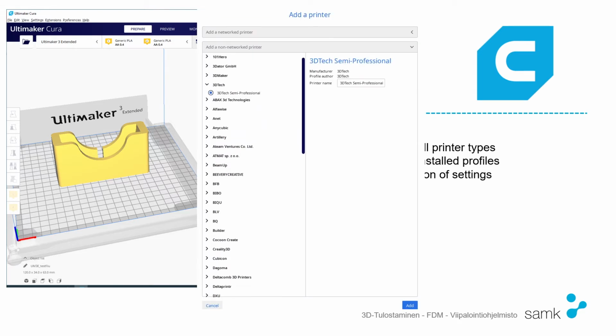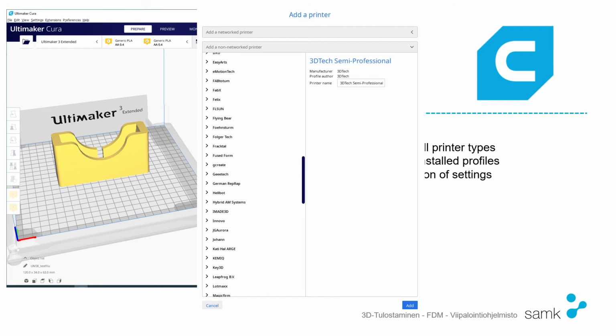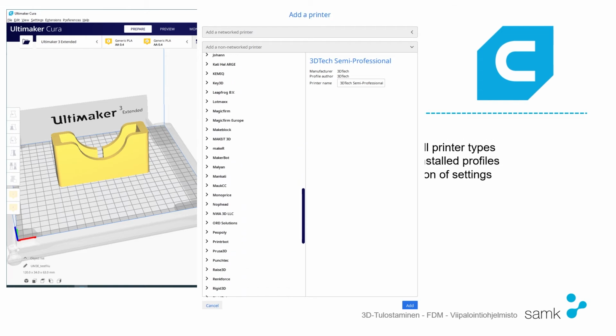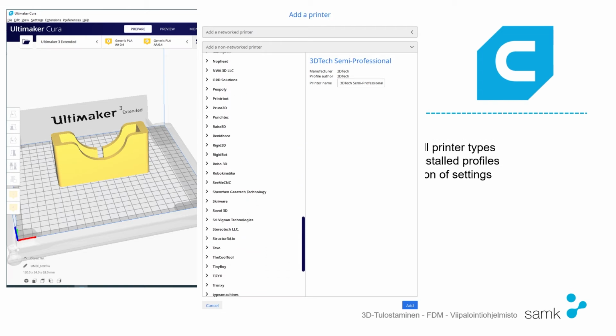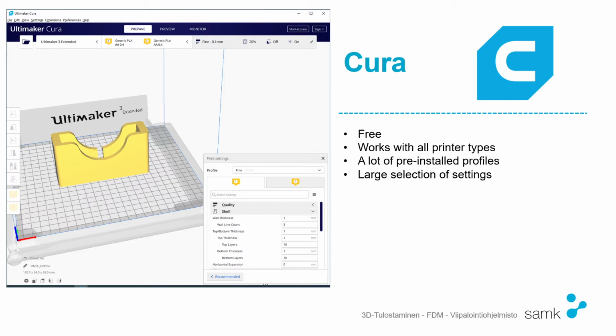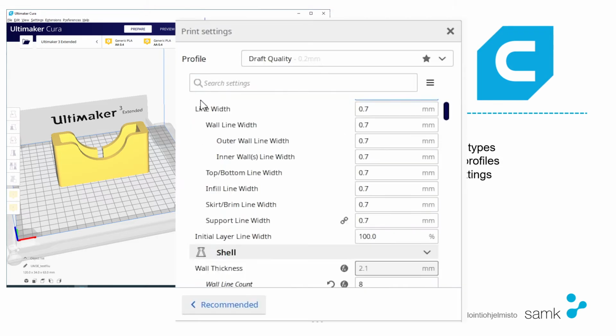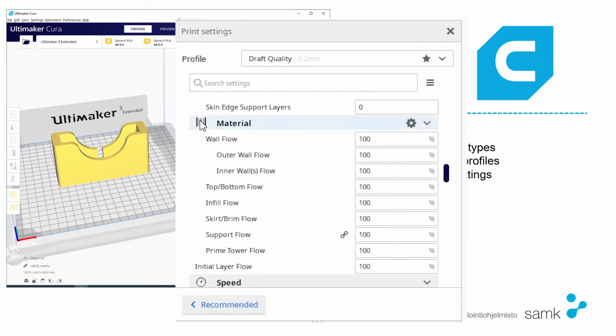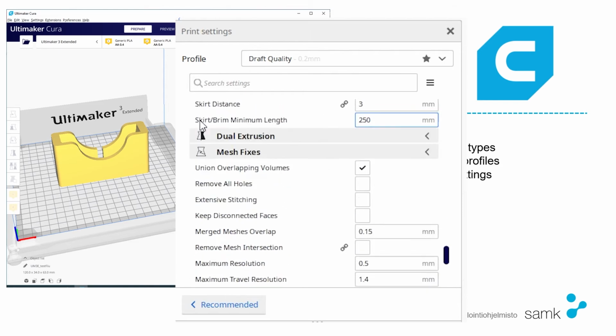But of course, you can add your own profile or someone else's profile who has shared their profile over the internet. And it has a very large selection of different settings. There's like 3 to 4 pages of settings. On the right hand corner in the image, you can see a quick glimpse of the available settings. But you can also see all of the settings listed here. So there's quite a few.